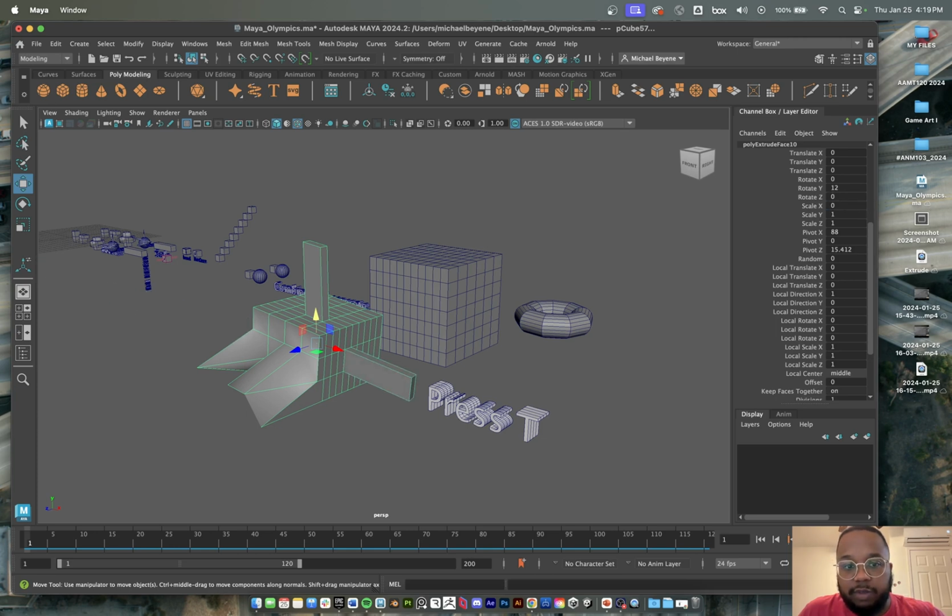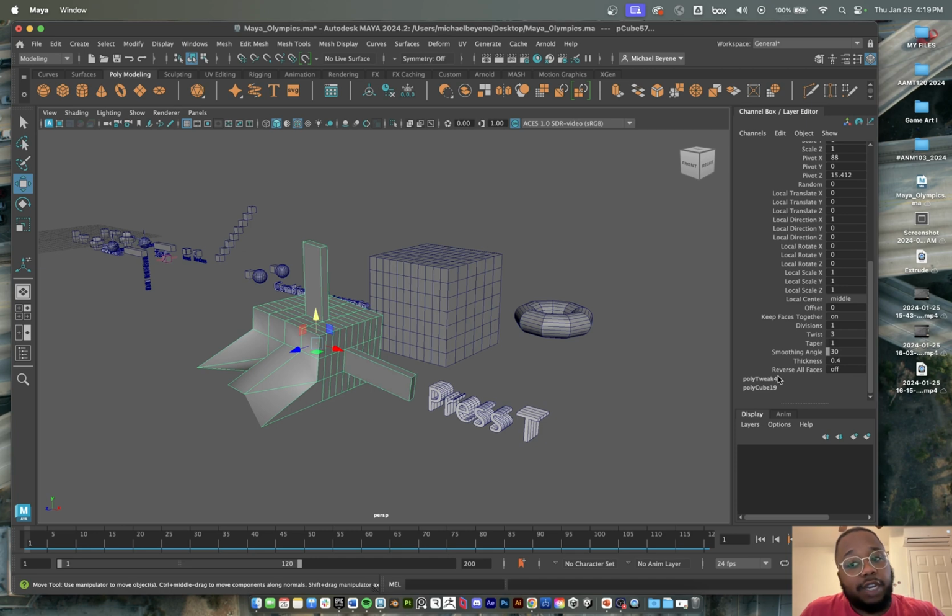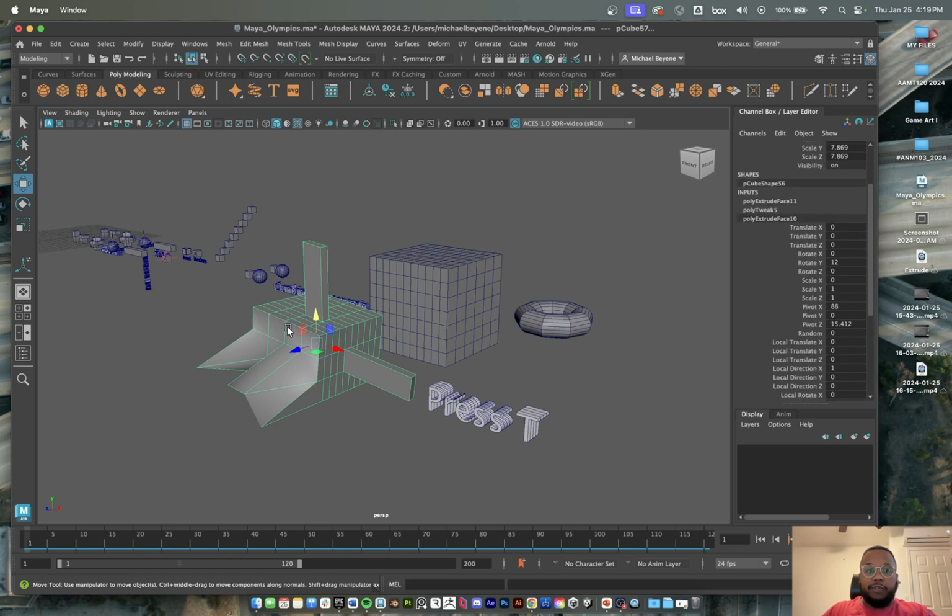Scale, that's giving us something. Okay, it does work, but again, I personally don't use this. If you're confident with it, if that's something where you really need to make a tweak on something you did, you can do that using the channel box here. And again, every little manipulation.